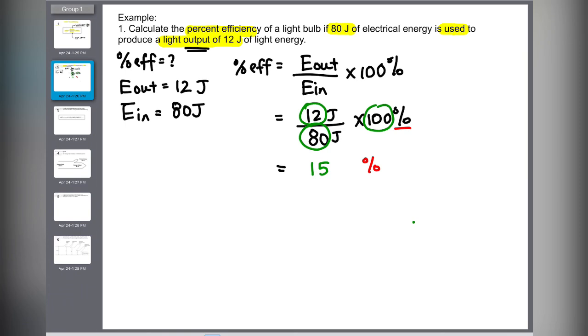Even the LEDs, people say they're better. It's still 15%. If you're talking about an incandescent light bulb, the old kind that has the filament that heats up when it gets really, really hot, I remember burning my hand when I was trying to change an incandescent light bulb one time. It's like 5% efficiency. 95% is actually wasted as heat. Okay? All right, so this is just a review.